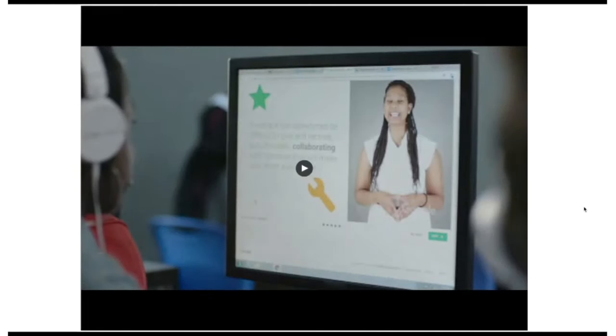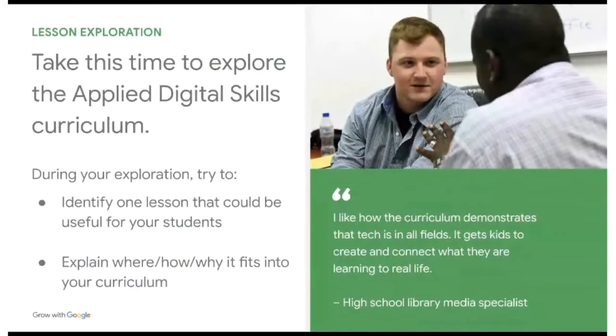Okay. So that teacher recognizes, oh great, I have two students who are at the same part of the lesson. Let's go ahead and get them working together. So pretty straightforward. Again, the goal of this entire session was to talk about how we can integrate the Applied Digital Skills curriculum into your English Language Arts and Social Studies classes. And so at this time, I'd really encourage you to take the time to explore the curriculum. I just highlighted a few lessons that we know are successful with our English Language Arts teachers and our social studies teachers. They've given us tons of feedback on them, but we would love to see sort of what you can add to this.